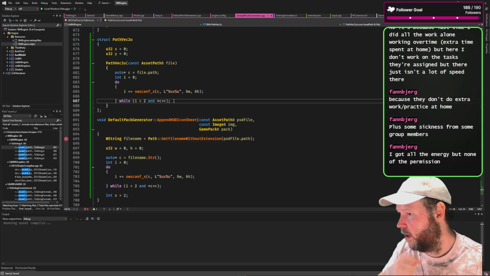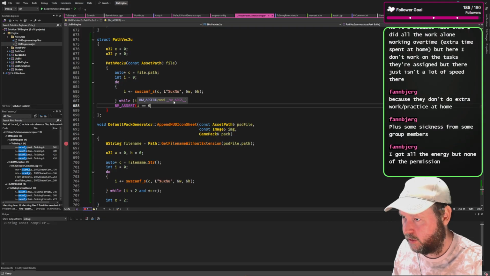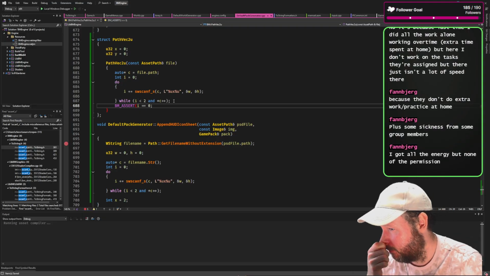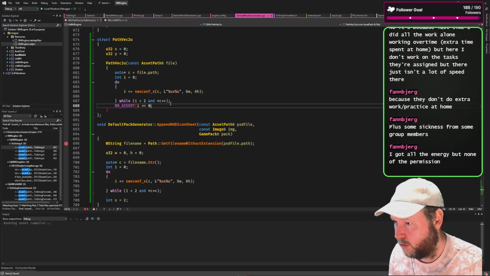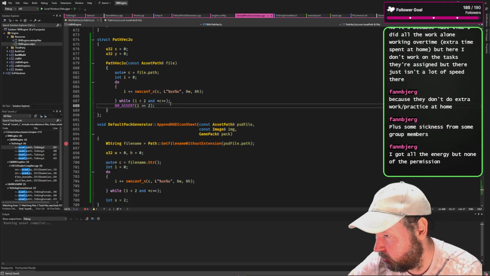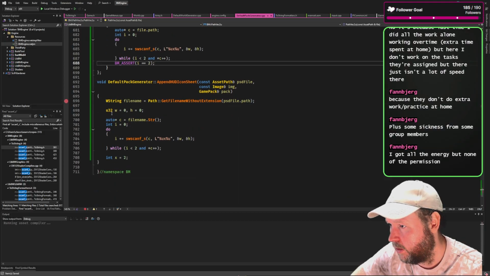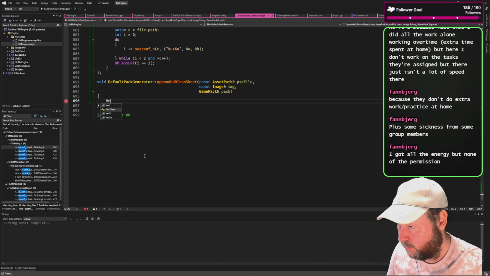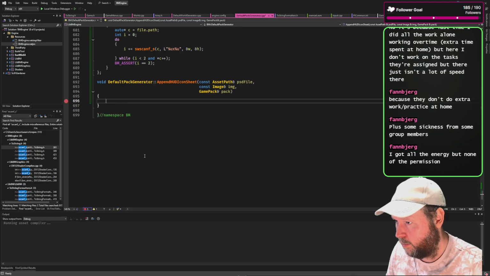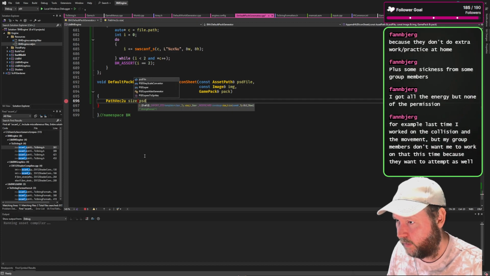So, what I might do is I might just do BM assert i equals 2. That'll just crash then, if we get to the end of the string and it is not equal to 2. So this just becomes path, vec2u size, PSD file.